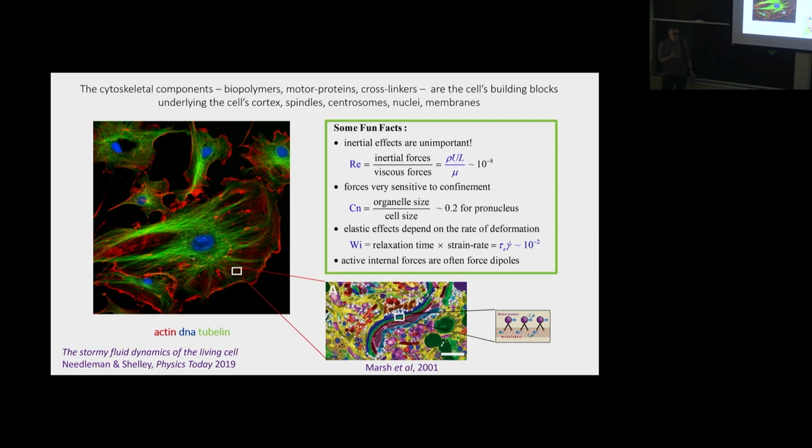Okay, so then this is the obligatory look at what are all these functional components inside of cells that are doing work. And that's what's called the cytoskeleton. So it's a set of cross-linkers and polymers. Some of the cross-linkers are active, some are passive. The active ones move the polymers around or attach onto other things and use the polymers to move things around.